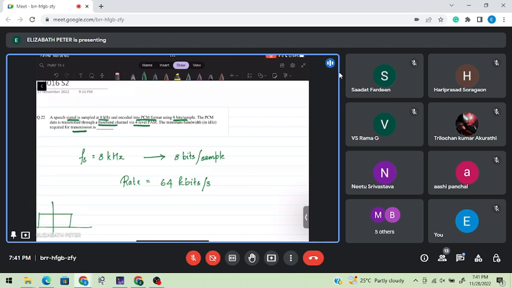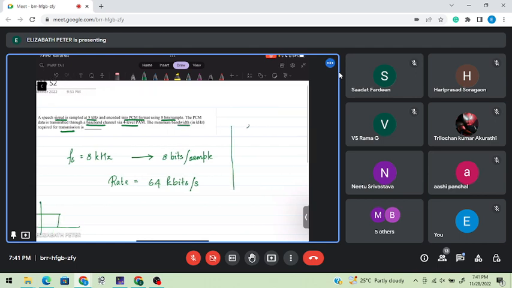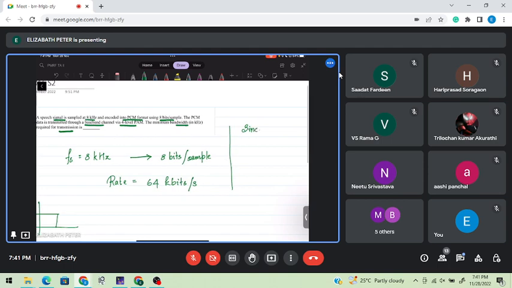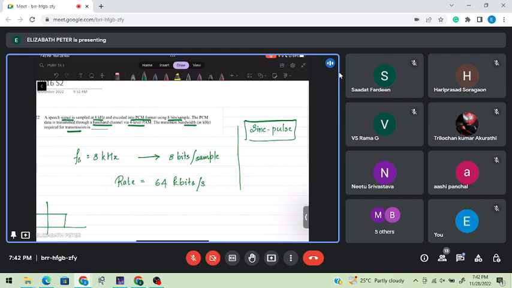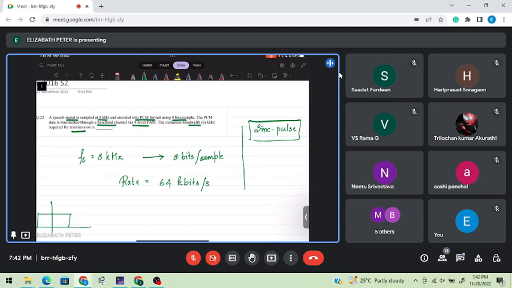So in the question it says what is the minimum bandwidth required for transmission? So in the pulse shaping part, it says that the pulse shape that takes minimum bandwidth is the sinc pulse. Okay, so we have seen that while transmitting we need to also ensure that there is no intersymbol interference. So the pulse shape that satisfies that criterion and takes minimum bandwidth is the sinc pulse. So in the question it says what is the minimum bandwidth of the sinc pulse that is required for transmitting these many kilobits per second through the channel.